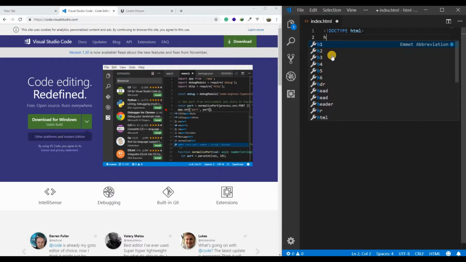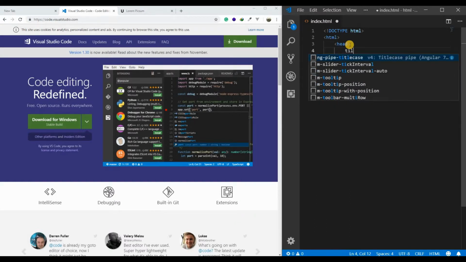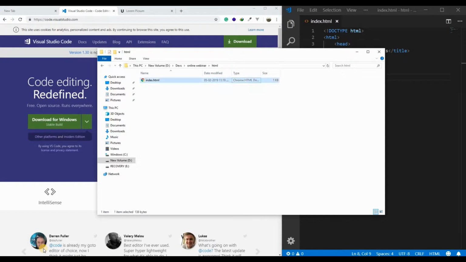And then I'll write the html tag, and inside the html tag it has two basic blocks, the head tag and the body tag. Inside the head tag there is another tag, which is the title tag. Let's say my title is HTML docs, and then the body tag. So save, and we can run the HTML document.